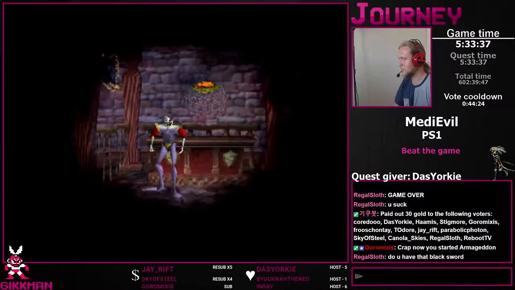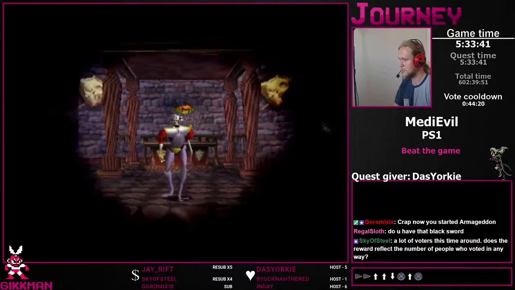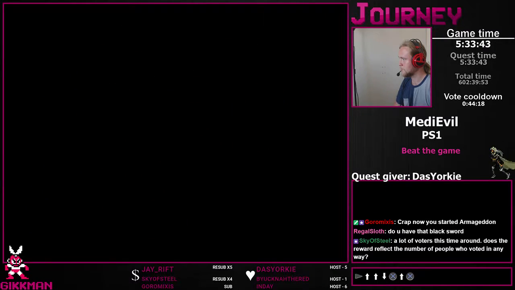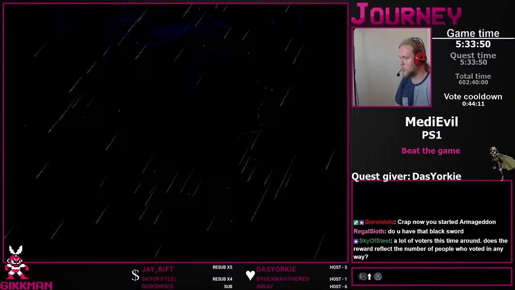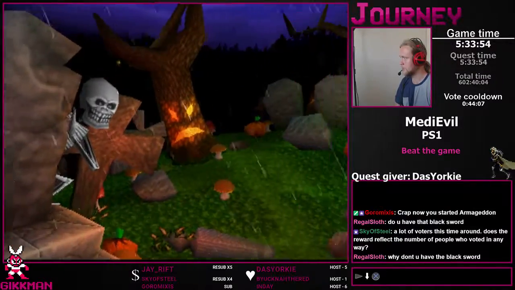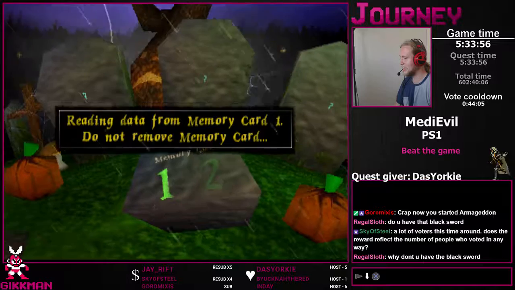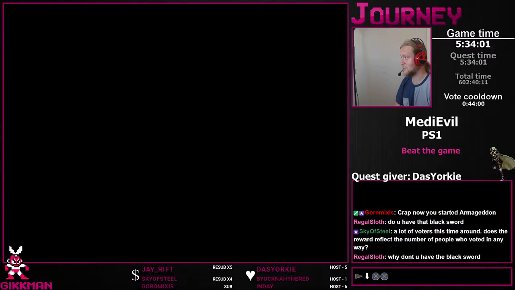Do I have the black sword? No, I don't. Does the reward reflect the number of people? No. The award amount is static. It's 30 golds to vote. Why don't I have the black sword? I don't know. I don't know how to get it, I guess.